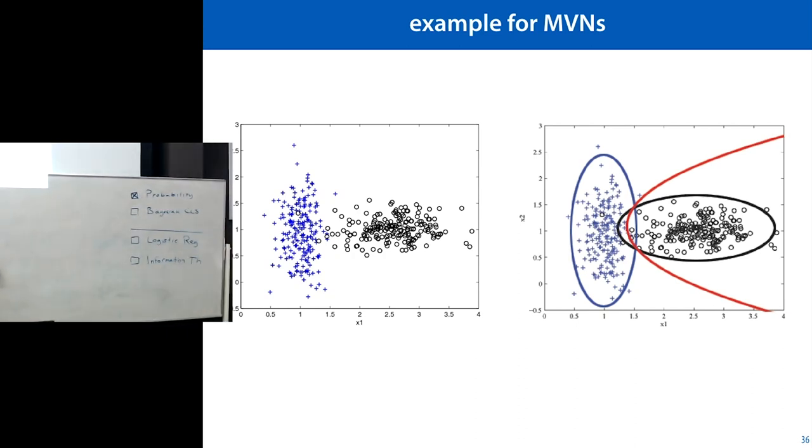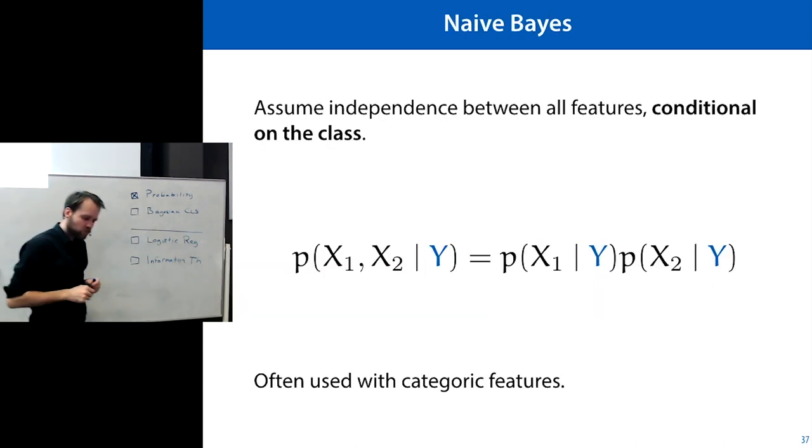So that's a Bayes classifier, which works well enough for low dimensional data. But if you have high dimensional data, it's usually quite expensive to fit a distribution to such a high dimensional point cloud. You need a lot of data. So that's where the naive Bayes classifier comes in, which makes an additional assumption, which is not usually true, but is usually helpful.